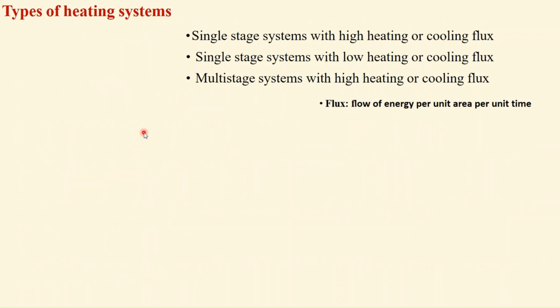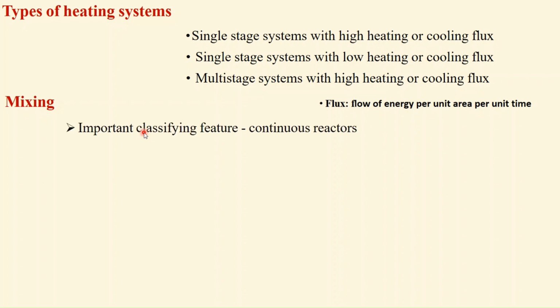The heat transfer and mass transfer can be further achieved by mixing. We have used various mixing units, and this is another important classifying feature of continuous reactors along with the heat transfer. And this mixing helps in the efficient heat transfer and also mass transfer from the reactant to the product. The distribution of heat will be more efficient by mixing. And as this is more efficient, there will be more efficient conversion of the reactant to the product.